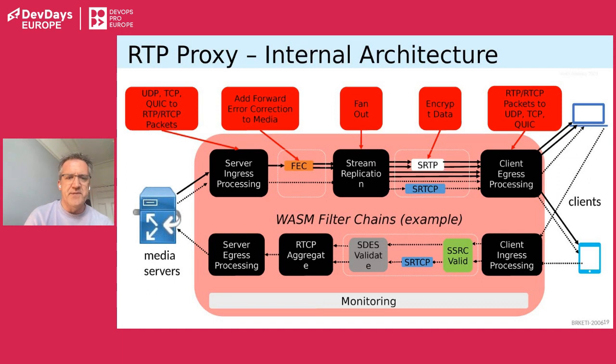So you have sender reports and receiver reports where they're talking about what's the quality of the stream and that sort of thing. And so that RTCP traffic coming back, as I mentioned earlier, in terms of security, you might want to validate that it's from the right sender, that it talks about the right source. You might want to check also that the client is the client you're expecting. So in your SDEs, I think you'd have stuff like, this is Giles's laptop. I've certainly seen that on packet dumps. You might then want to aggregate things where you have multiple clients, so you just send one report up to the server.